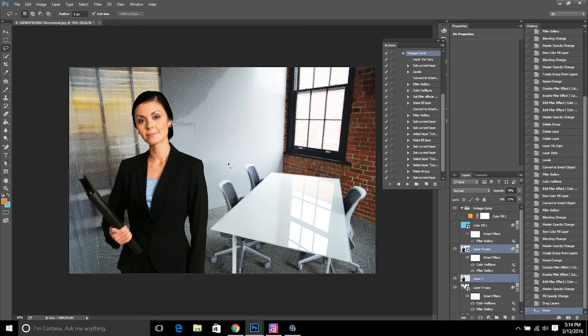So what you can do is go ahead and play around with your own actions, play around with the different areas over here in the layers, the different filters and whatnot. And I would say, definitely, just test things out and play around to get things looking how you want. And it's a great way to learn Photoshop too.